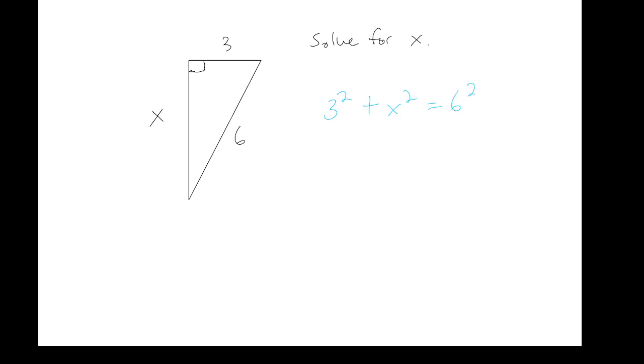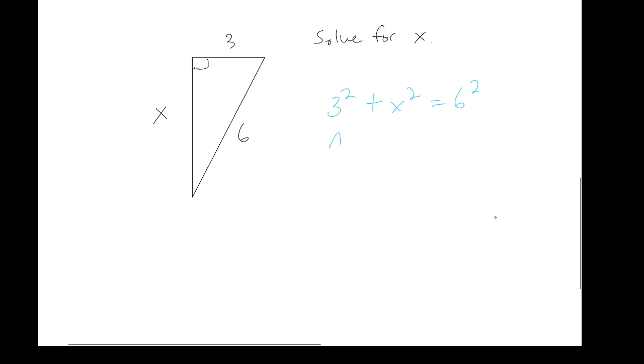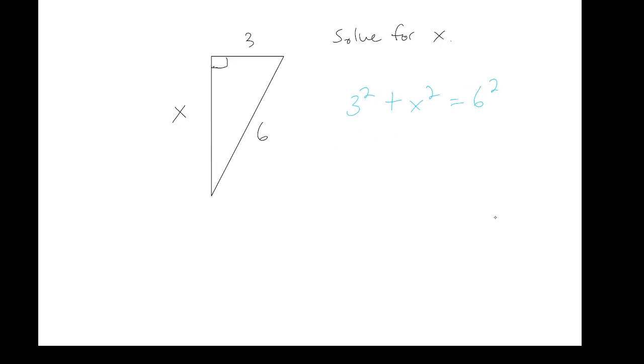Typically, some students are going to want to make this all equal to x squared, and that's not the case, right? We always have to make it equal to the hypotenuse squared. Doesn't matter if we have x squared or 3 squared first? Well, no. The commutative property means that we can switch the order of these two things. They can go in either order. So 3 squared, which is 9, plus x squared is equal to 6 squared, which is 36.